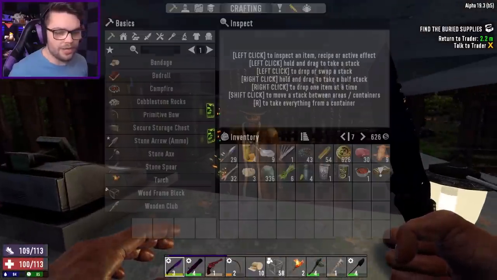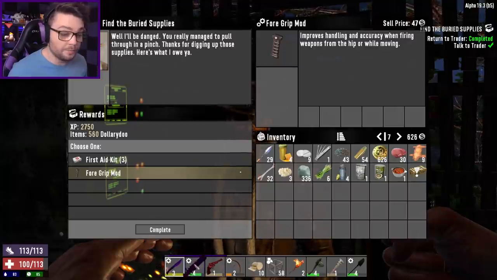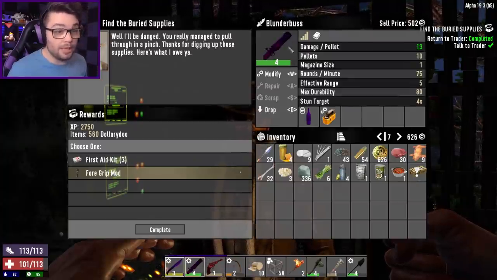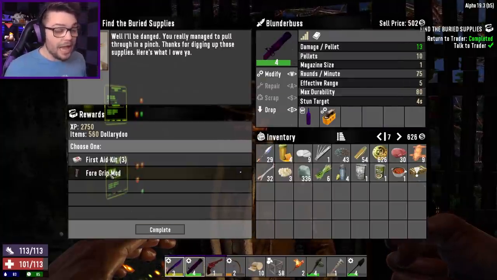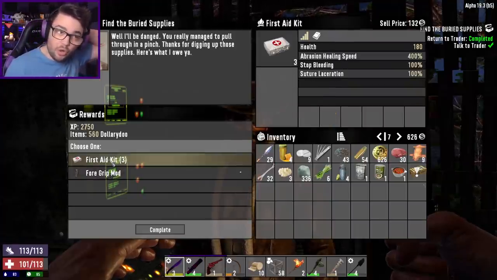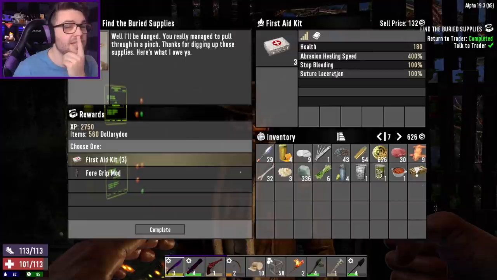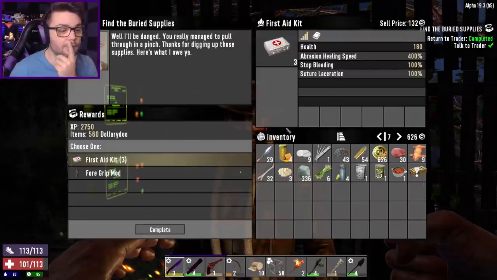Anyway, what up, knackers? What you got for me? First aid kits or a foregrip mod? I can put a foregrip on my Blundy boy and that might come in handy later on. Although I suppose I am getting fucked up more than normal. Oh, but I never usually carry first aid kits except for on horde nights. Stop bleeding, suture lacerations, and abrasion healing speed 400% even.